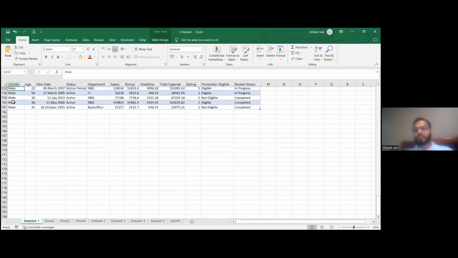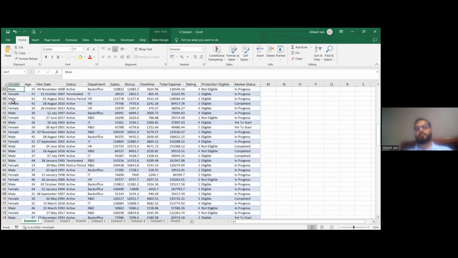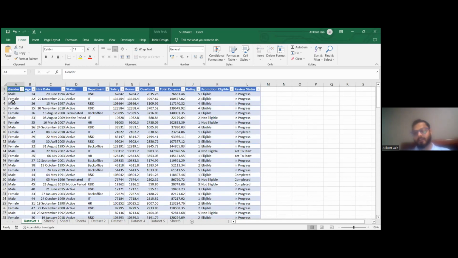So basically, what I'm trying to explain is Excel is good for small data. If you have a data set of, let's say, 1 lakh records, less than that is even better. If you have 5 lakh records, then Excel is fine. But if you have more than that, then you have to work on Power BI or any other tool relevant to that, right? So I think in your case, Excel will be sufficient and Power BI will be even better. Depending on the time that you have plus the requirements, I would suggest if you can learn Power BI, that will be wonderful for the long term as well.